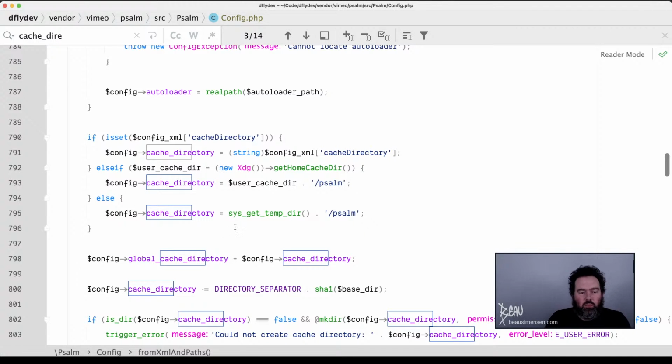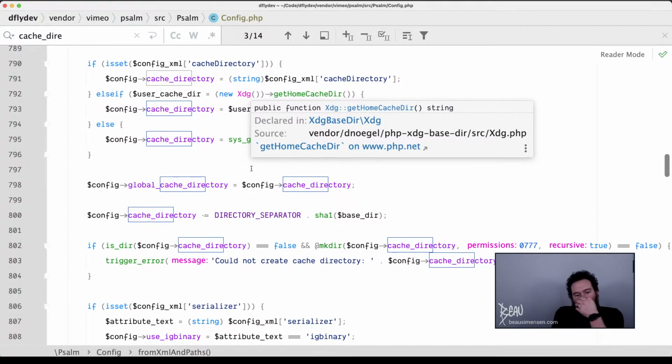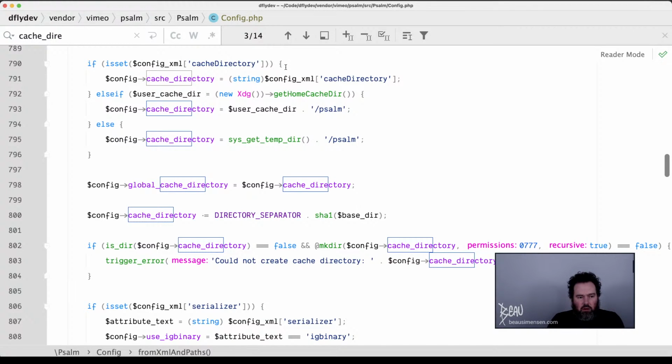Okay, so this is fun. So we are getting a cache directory that is based on something up here.